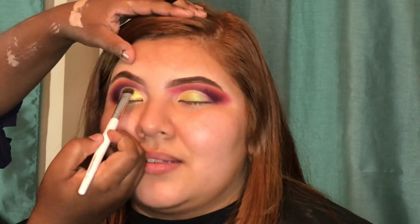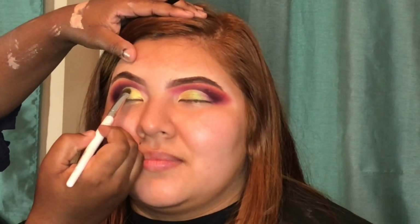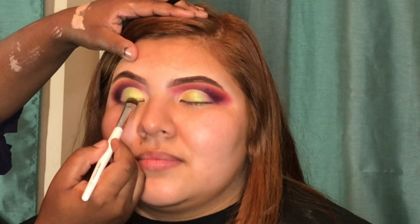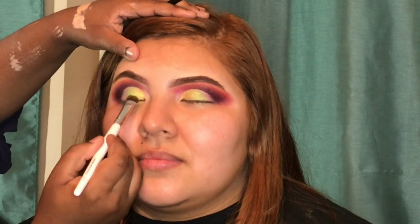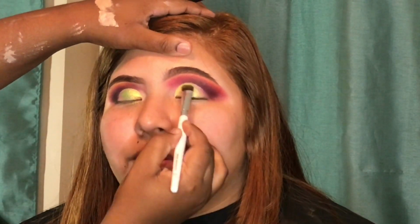I went from yellow to green, as you can see, and I really had to pack on this green just because I wanted it to be very intense, about the same intensity as the yellow was, and as you can see, it's popping. So I just had to build it up just a little bit.